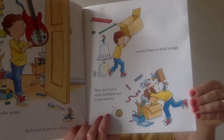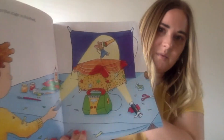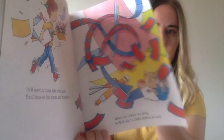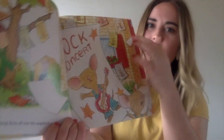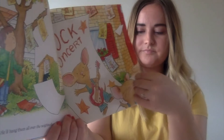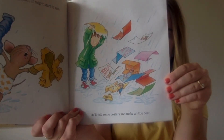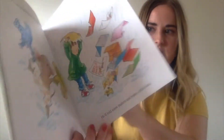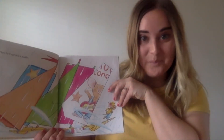Who built the stage? Was it the boy or was it the mouse? That's right, it was the boy. And where did they hang their concert posters? Was it inside the mall, or was it all over the whole neighborhood? The whole neighborhood. Then it started to rain, and they had these posters. So what did the mouse make out of the posters? Was it a pretend house, or was it a boat? It was a boat.